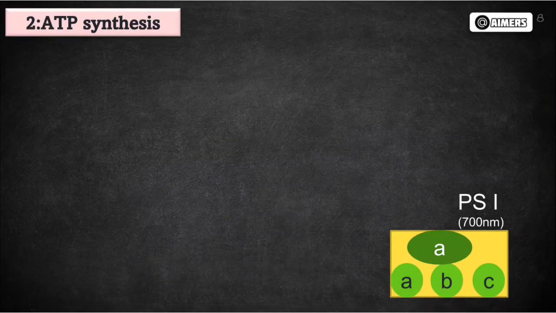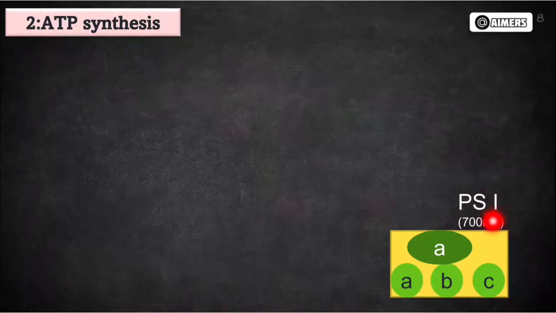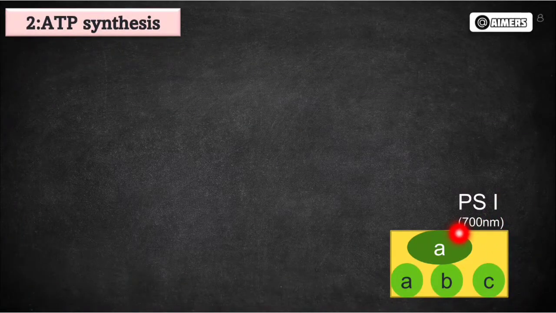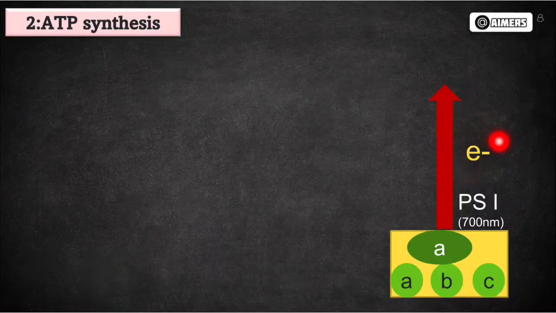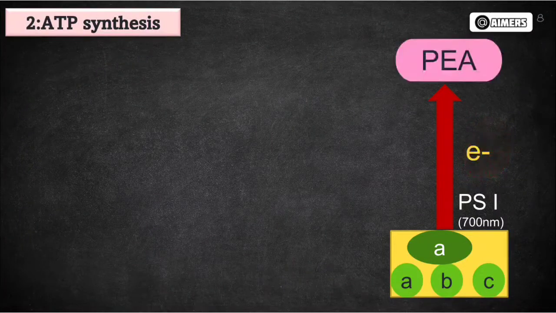Now, how is ATP synthesized in cyclic photophosphorylation? We know that only photosystem 1 is involved. You see here that these lighter green molecules are antenna pigment molecules: chlorophyll A, chlorophyll B and carotenes. Light energy falls on these antenna pigment molecules and is channelized towards the reaction center chlorophyll A. Now, from chlorophyll A, electrons absorb light energy and are excited to a higher energy level. You see that it's a higher energy level and electrons are excited from it. And these electrons are then trapped by the primary electron acceptor of photosystem 1.